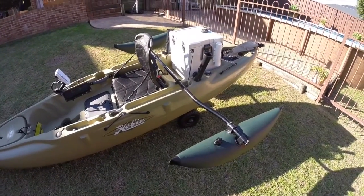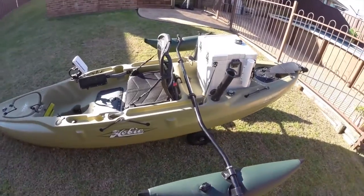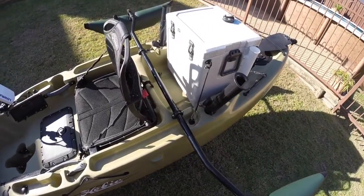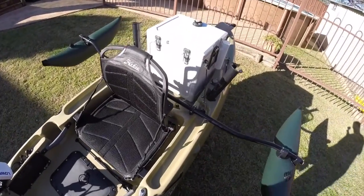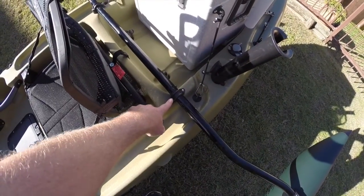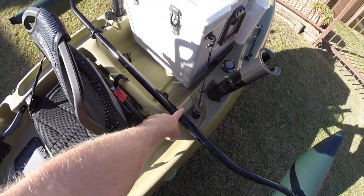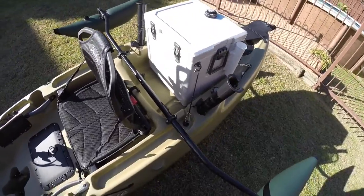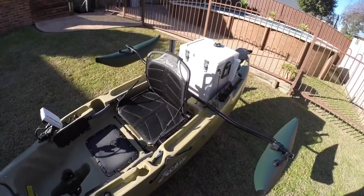I thought the extra stability would be good. Anyway, here they are — you can get them in two colors, the green and the tan. I went the green, nice and plain. They mounted really easy. I'm not a big fan of the well nuts that Hobie supply, so what I did — I could only reach the first screw because I put the square hatch in — I put a large washer and nut and bolt on there. I had to use a well nut on the back one because I read some reviews that these tended to spin after a while since you can't tighten them properly, so I thought that would overcome that problem.